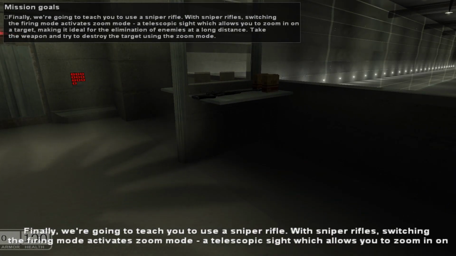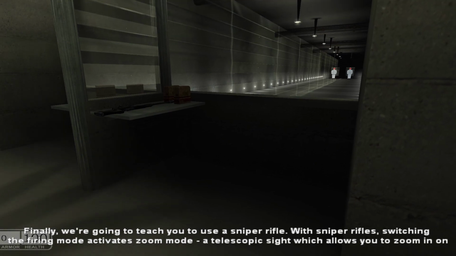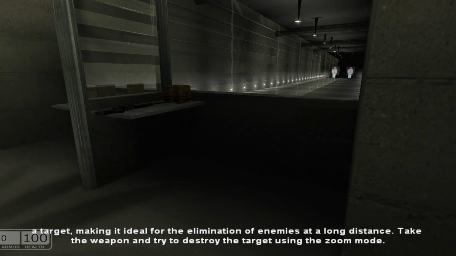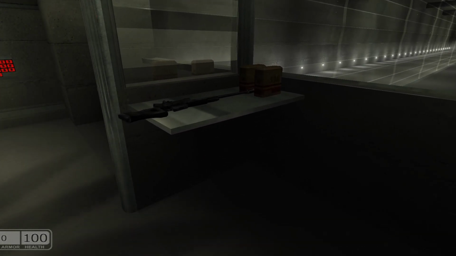Finally, we're going to teach you to use a sniper rifle. With sniper rifles, switching the firing mode activates zoom mode, a telescopic sight which allows you to zoom in on a target, making it ideal for the elimination of enemies at a long distance. Take the weapon and try to destroy the target using the zoom mode.